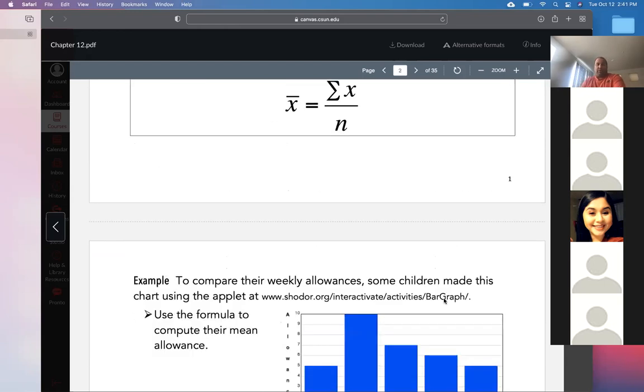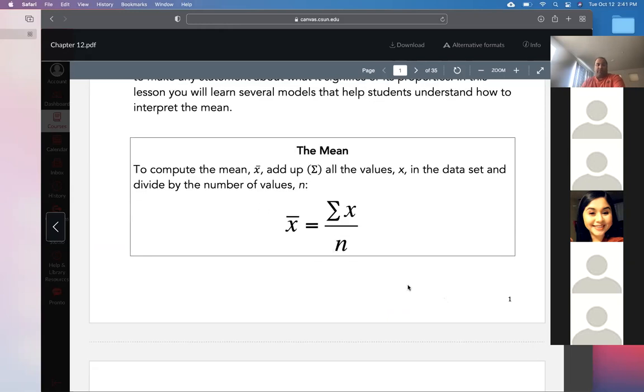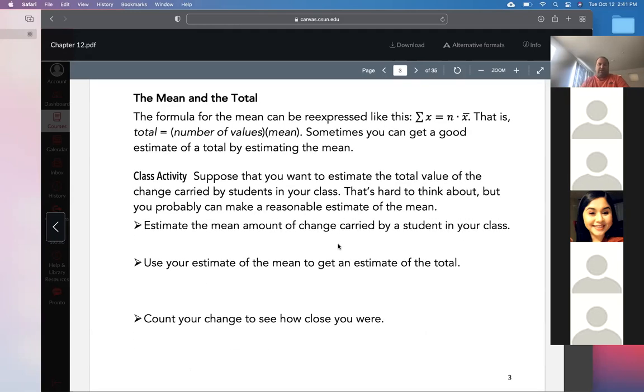If we take that formula that we had here and you cross multiply, you get that the sum of the values is equal to the average times the number of values that you have, which gives us another way of thinking about an average in the sense that if everyone had exactly the average, the total would still be the same. So rather than 5 and 3 and 10 and 6 and 9 and whatever numbers everyone has individually, if everyone had the average, they would add up to exactly the same number. In other words, the total is equal to the number of values times the mean, the average. Another way of thinking about the average.